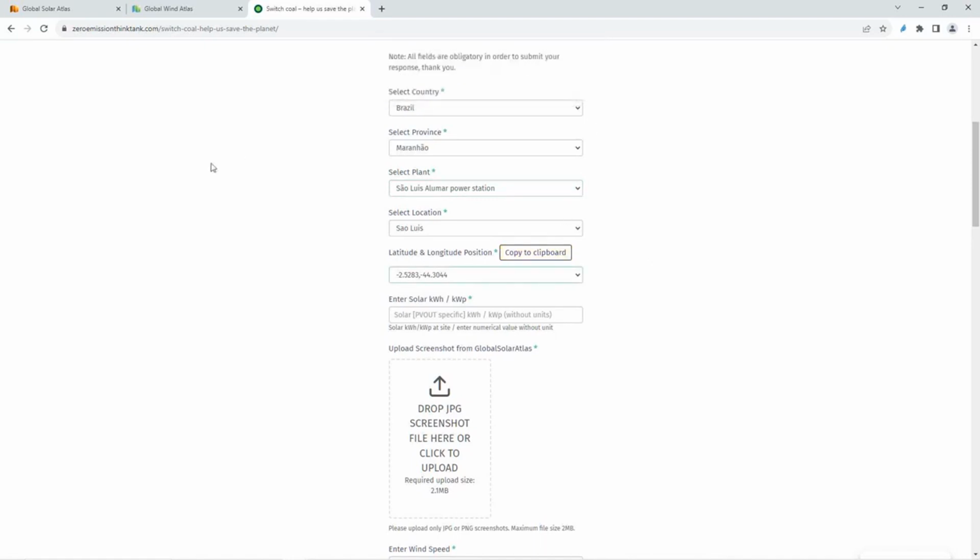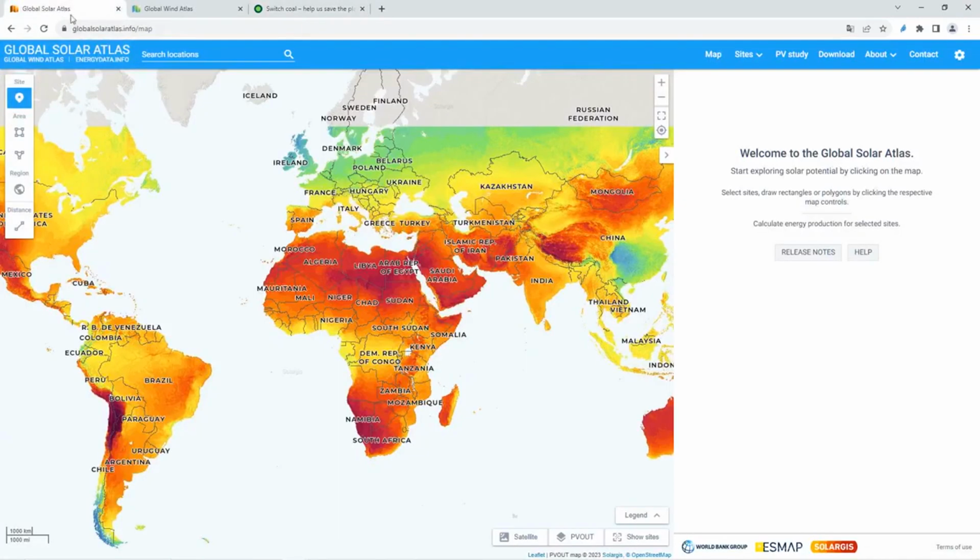And as our next step, we go to the global solar atlas map. Up here, we put in the selected position value.